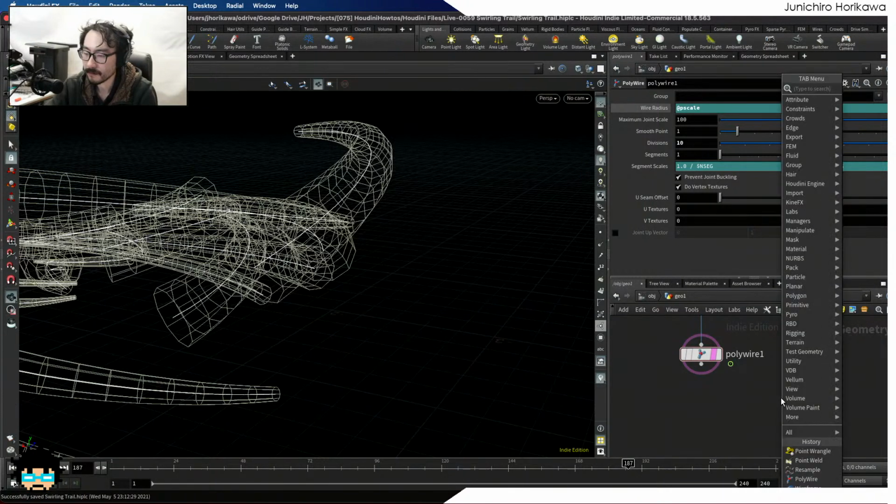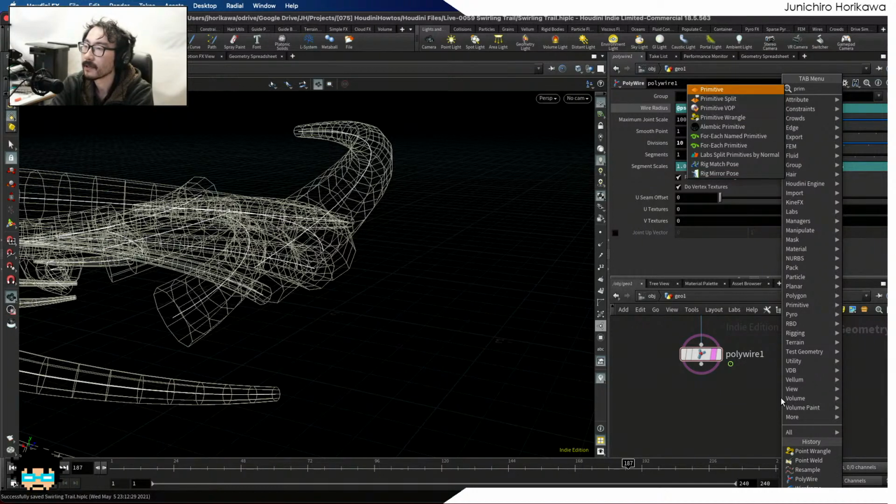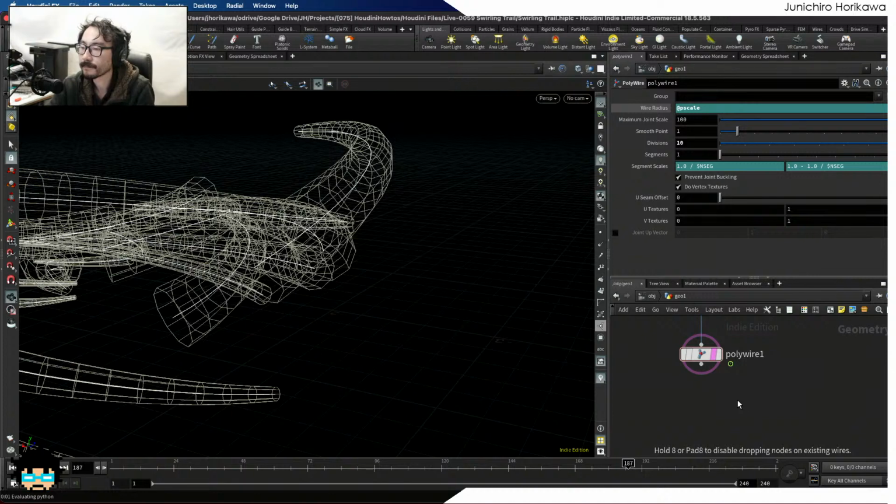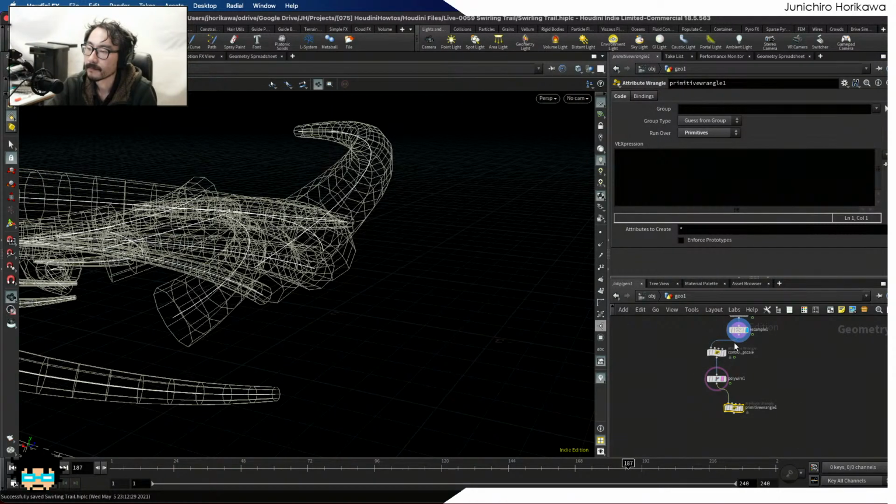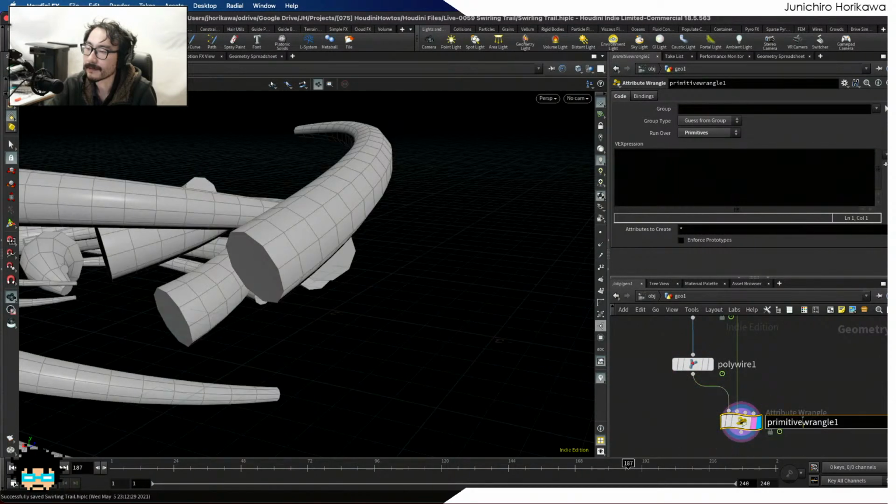I'm going to create, in this case, a primitive wrangle, because I'm looking at each face to check whether it's on top of this curve or not. Connect this curve to the second input as a guide, and then check info.